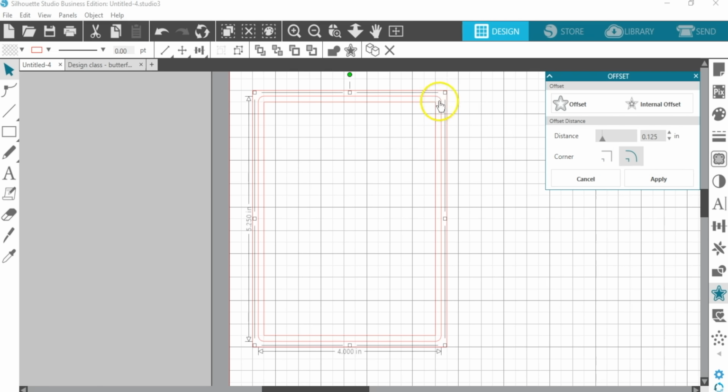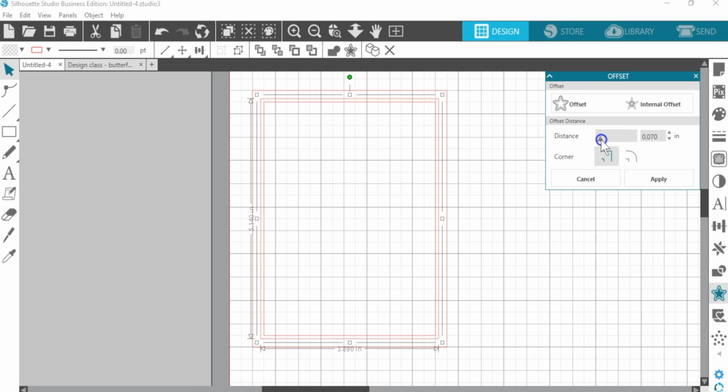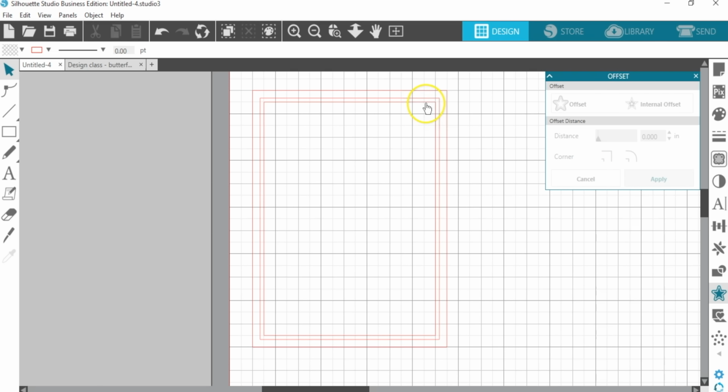I don't want it to have these curved corners, so choose the Sharp Corner option. Then decrease the distance input to about 0.085. See how that changes as I move my slider? Or I could input that with numbers. And click Apply.